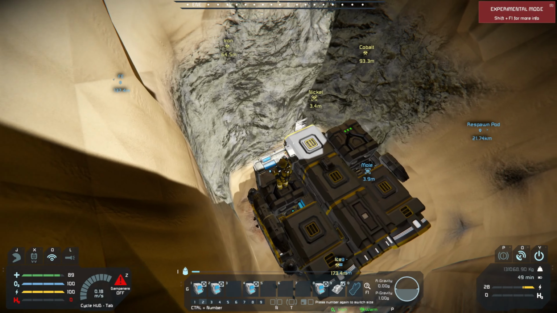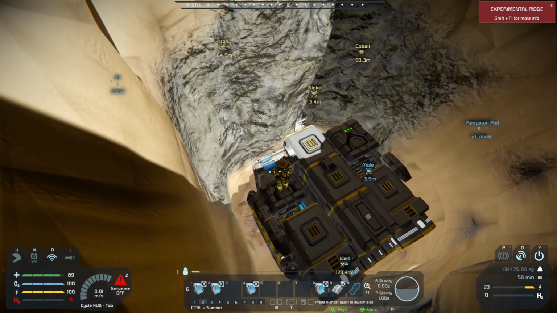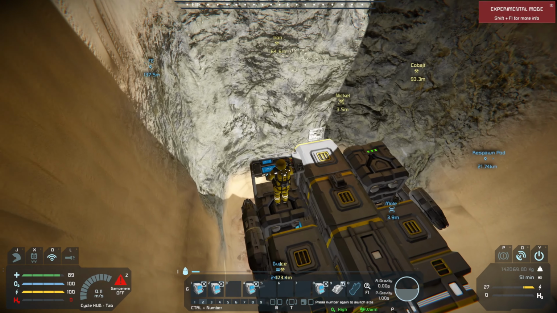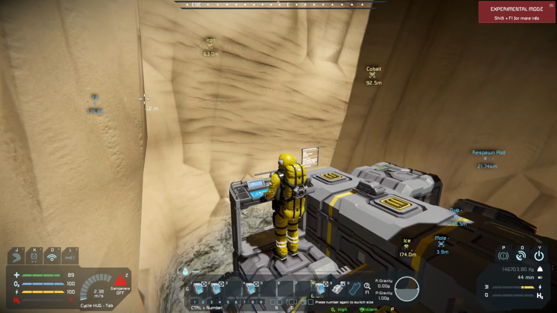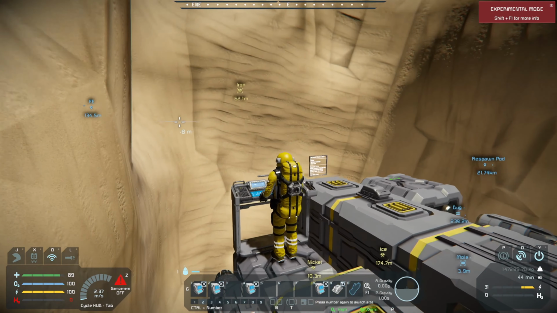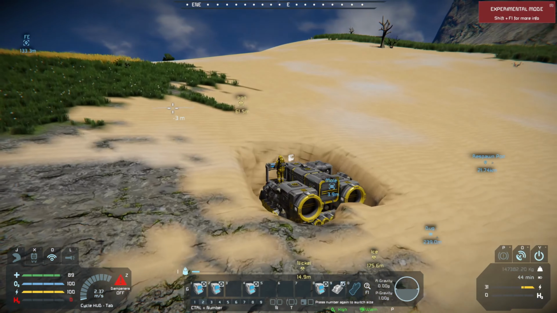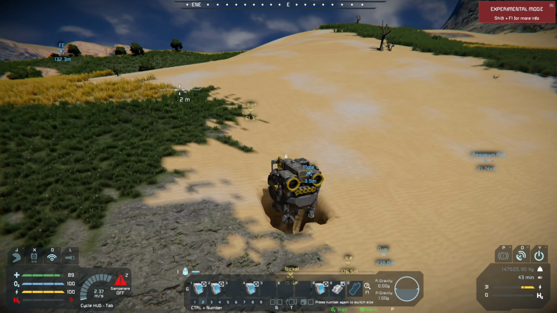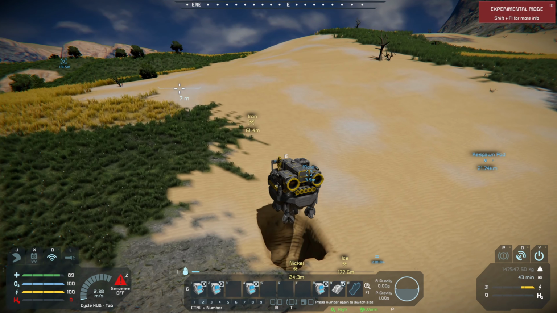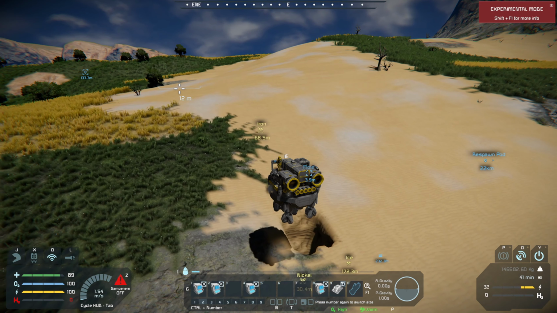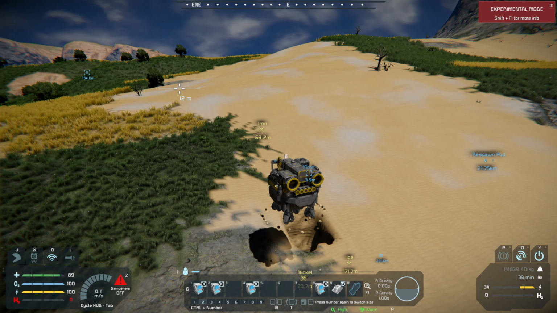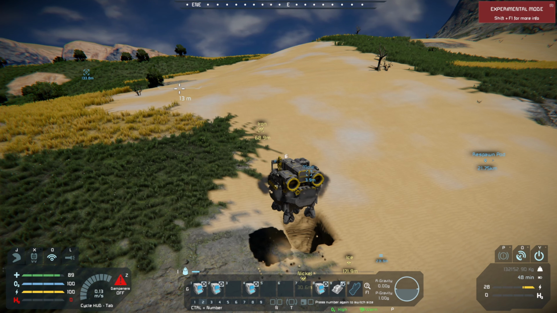And it looks like we've actually gone through the nickel layer as well now. So that will come back up. It will move over. It'll offload the stone.